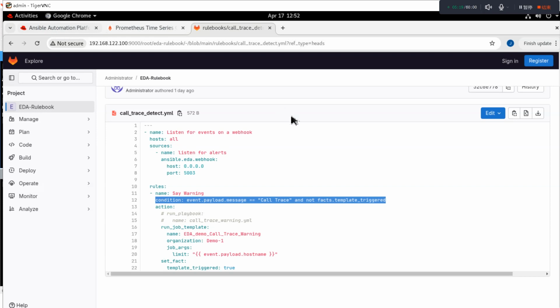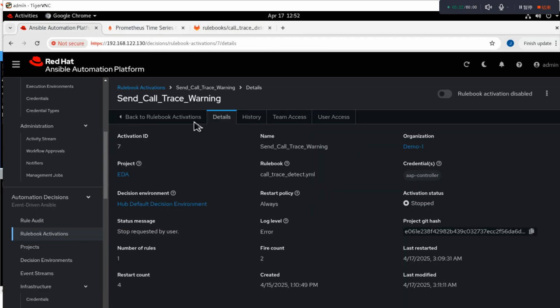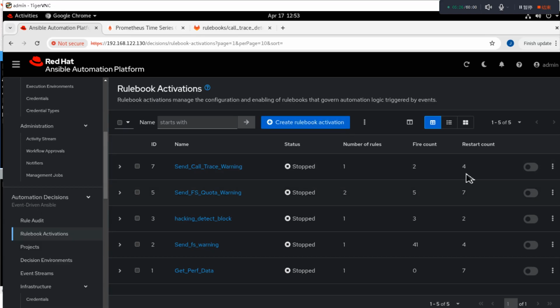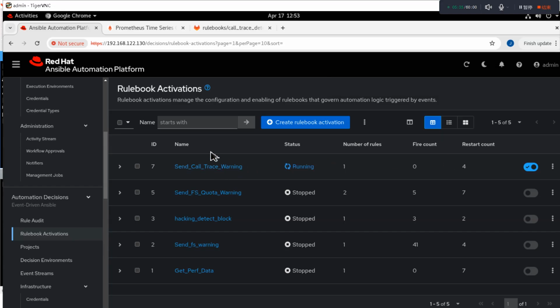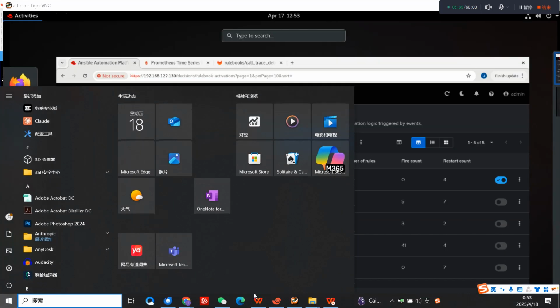Now I can enable my rulebook and wait for it to enter running state. Then I will go to my console.